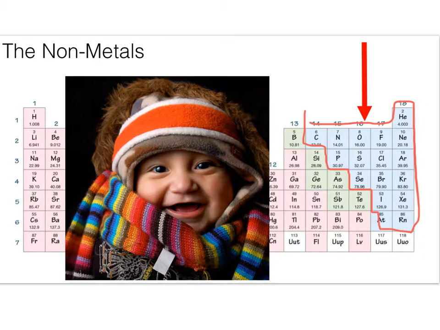And so when you want to make something like a scarf, or a fuzzy sweater for the baby, you don't want something that's going to conduct heat away from the baby, because the baby is generating its own heat, and you don't want that heat to be effectively transmitted out of the baby into the cold air. And so you typically generate things like scarves and clothing out of stuff like carbon and oxygen, and these elements are quite bad at conducting heat, so the heat stays in the baby as opposed to being effectively transmitted out.